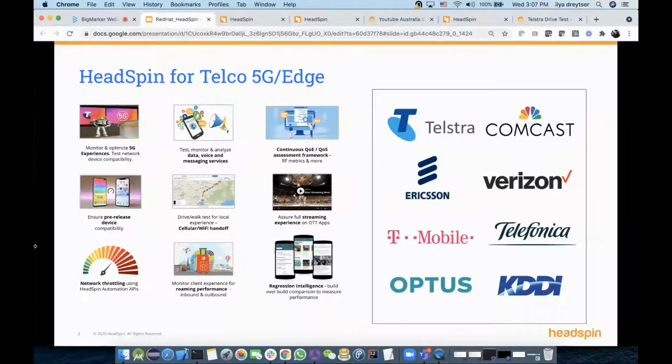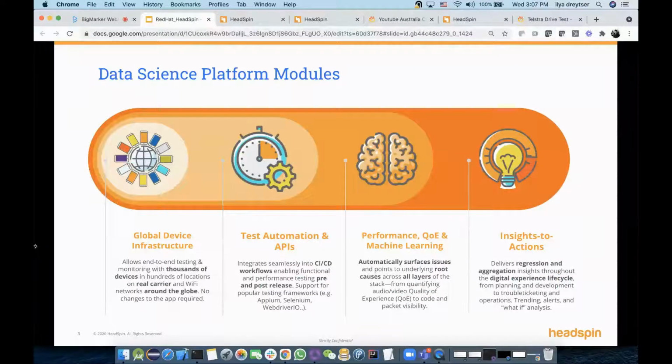So there are a lot of points of failure, and that's where HeadSpin really tries to address and give tools to the QA folks, to the development folks, and to the performance teams at these different companies, both on the telco side and also on the app itself. To do this, we start with a global device infrastructure, because with it, our customers can test the apps that they provide to their customers, or the network over which various apps are consumed by their customers. And they can do this using real carriers, using thousands of real actual devices all around the globe.